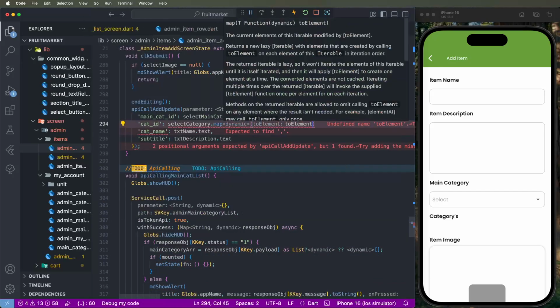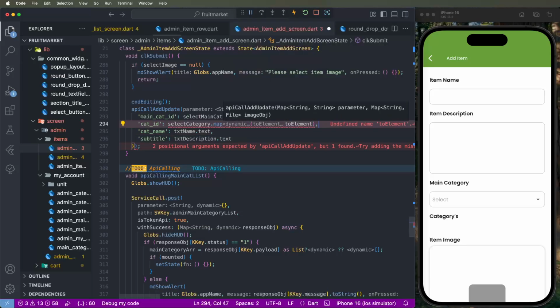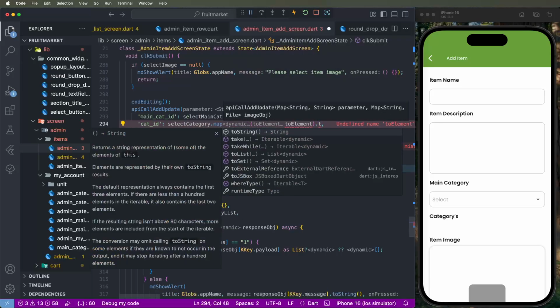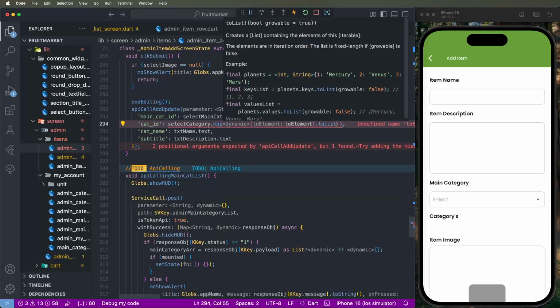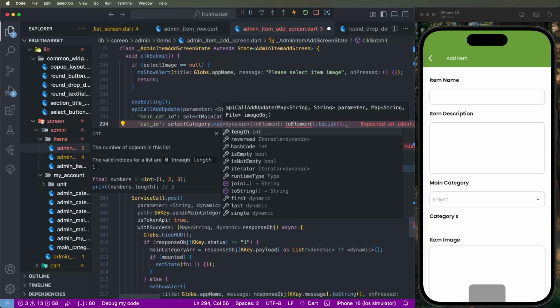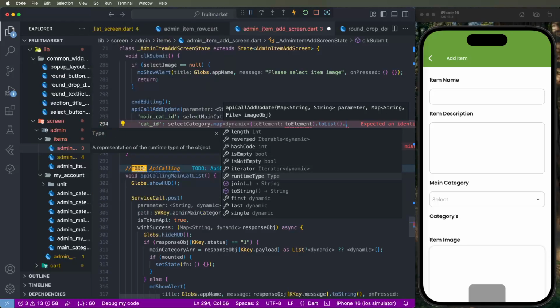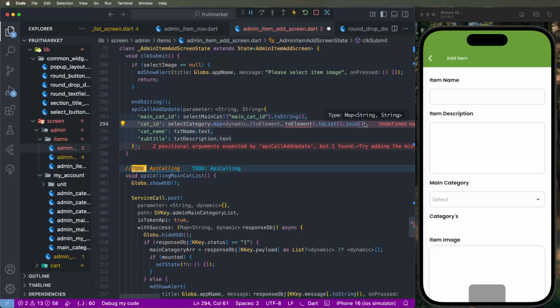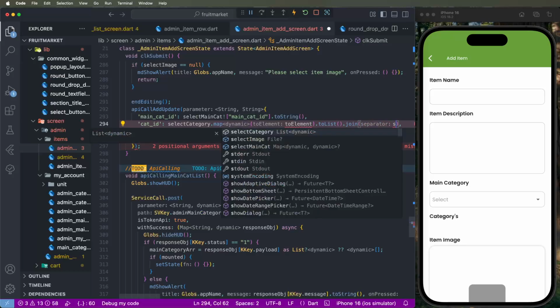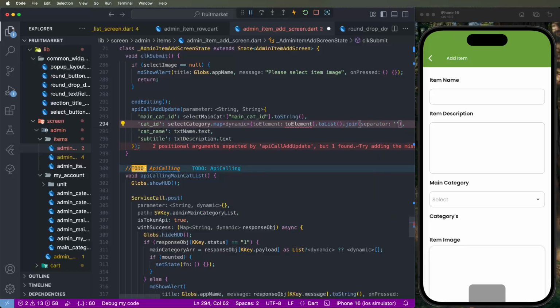Map, comma, toJoin, toList and join. Set the separator as a comma.